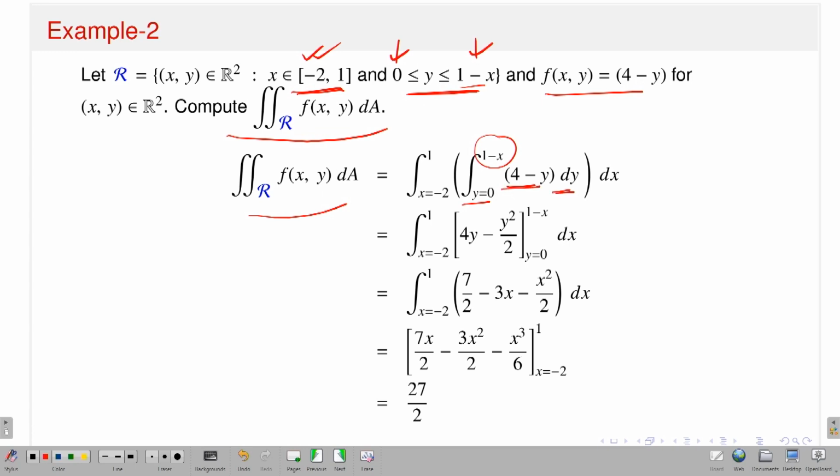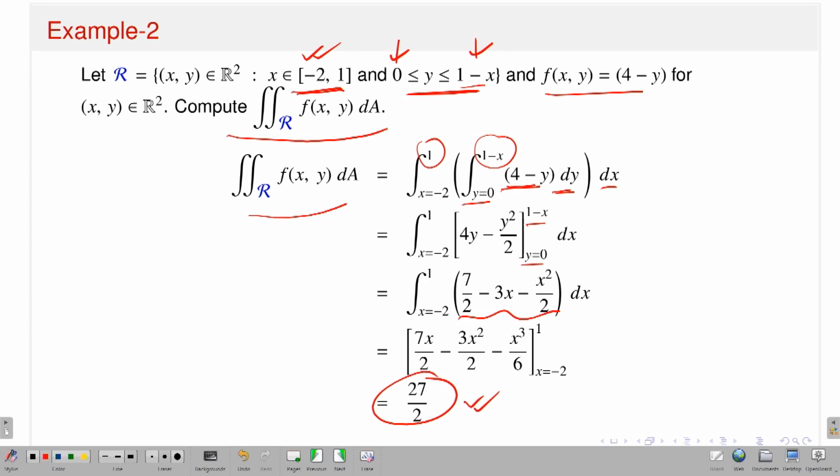And this is your function, you have to perform the integral with respect to the y variable. Since it is a function of y, you just calculate the definite integral, y from 0 to 1 minus x. It will give you a function of x, and your x varies from minus 2 to 1, because x equal to minus 2 is the left vertical line, and from left to right you have to cover the full region. So x equal to 1 is the right vertical line, and you perform your iterated integral. If you do the simple calculations, you will conclude that the exact value of this double integral is 27/2.